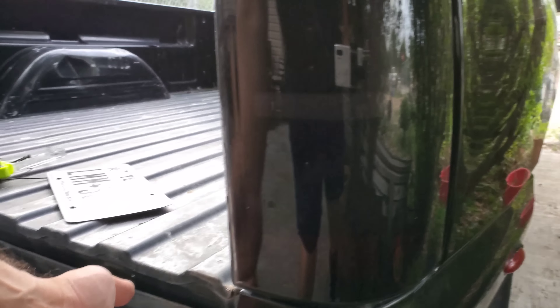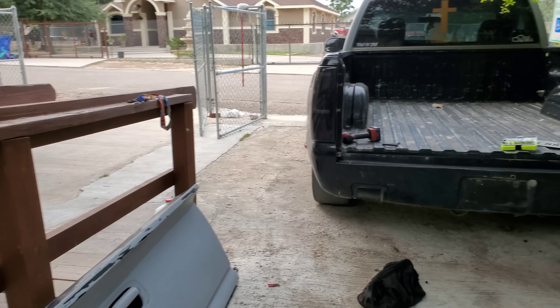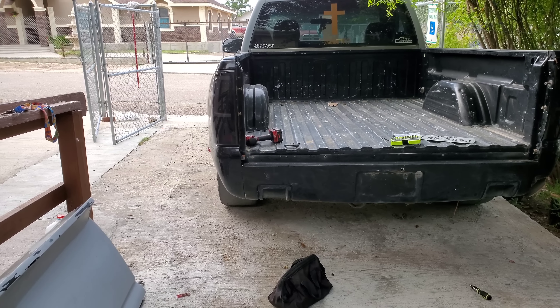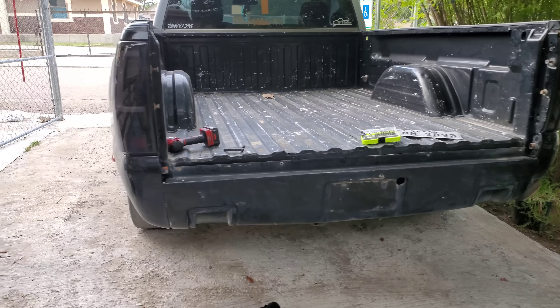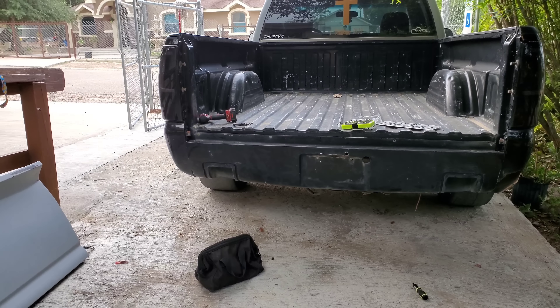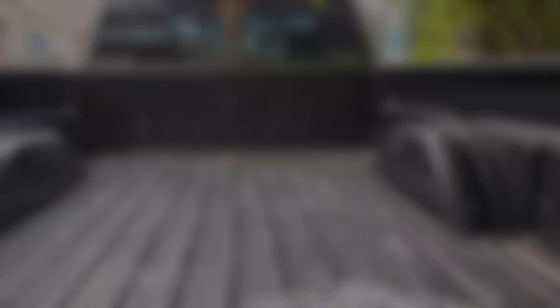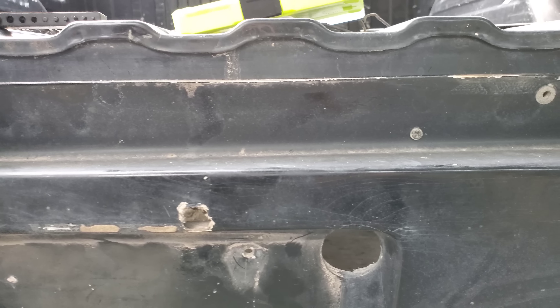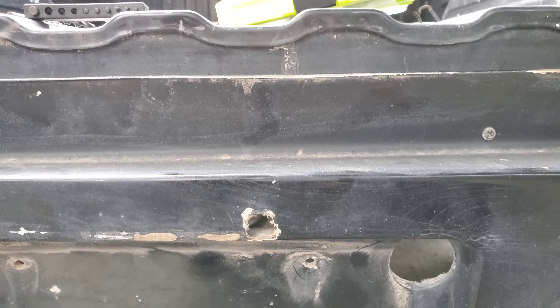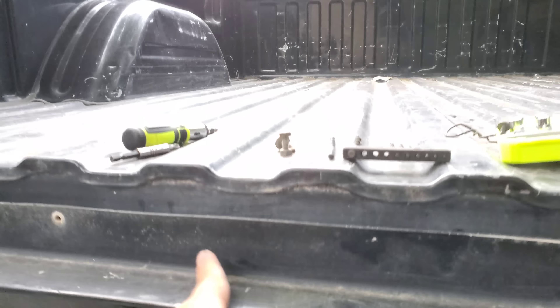Once it goes to paint it'll be a painless problem to get that fixed. I'll just get it bolted on, wipe it down, and it should look pretty good. This bed actually had another light right here and those pieces of metal you can screw stuff into. I remembered that was there so I drilled the holes - I think it's fiberglass which makes it really easy to drill through. I just put it straight into those metal pieces and I don't have to put bolts on the other side because it already locks up on its own.